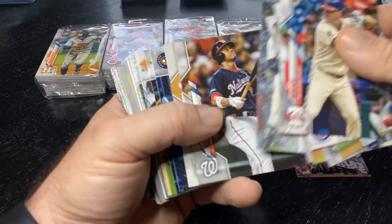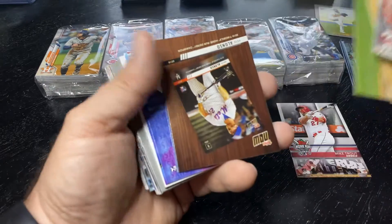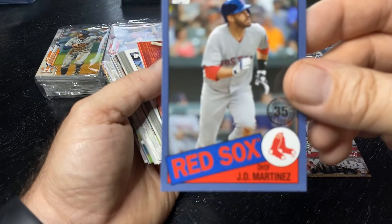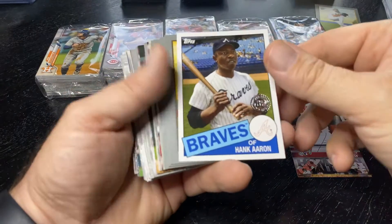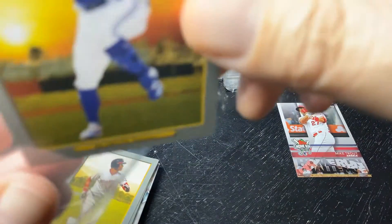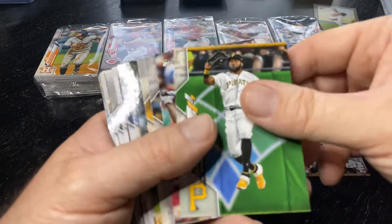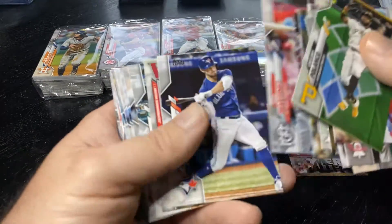I'll go through after this and sort all the rookies out, sort the cards. I got a mix of Walmart cards and Target cards. Here is the Pete Alonso — stupid card. A card of a card. A Blue Border insert of J.D. Martinez. Rhys Hoskins insert set — put that in my PC. I have a box that I just keep Cubs in. Hank Aaron — that looks good. Here's a Bo Bichette. Another one. Turkey Red. These are the kind of cards I'm talking about possibly sending in, where I don't want to spend my own money to get them graded.